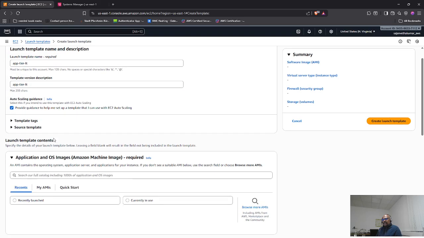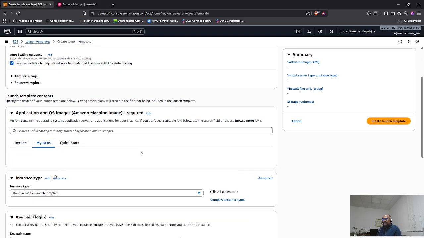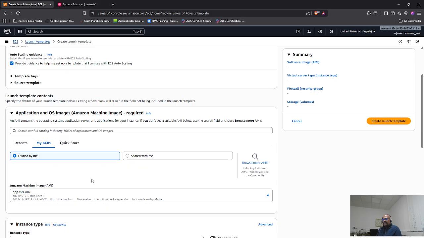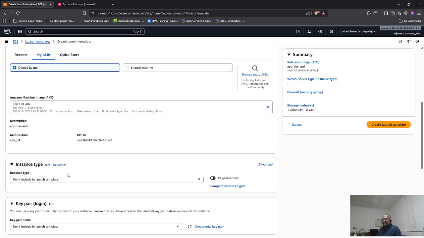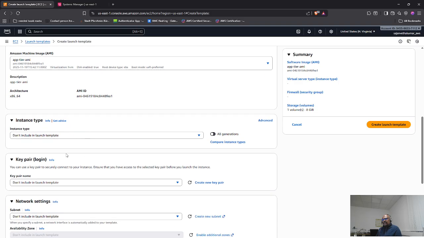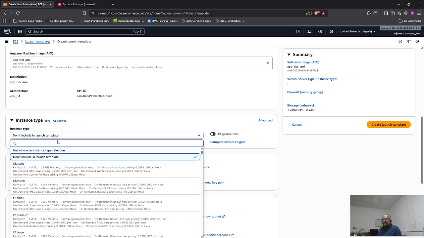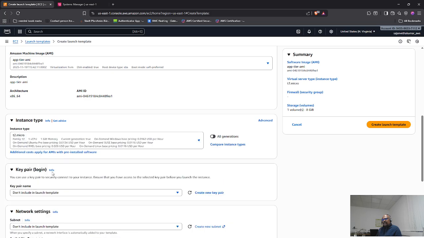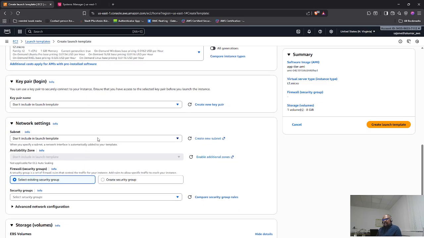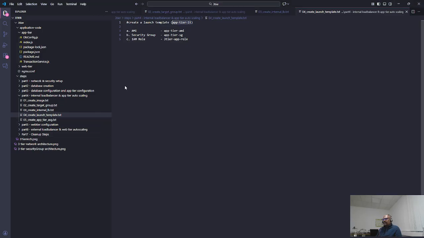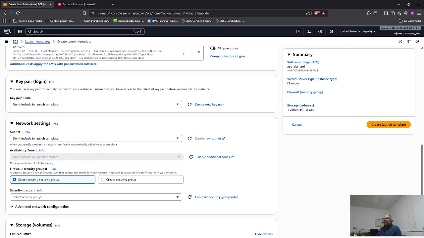For auto scaling we are going to use my AMIs owned by me. Here we have the app tier AMI. Instance type I'm going to give t2 micro, and subnet, AMI security group and AMI role, that alone I'm going to give.